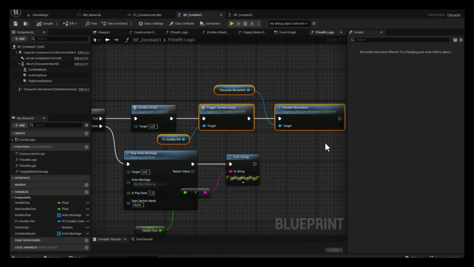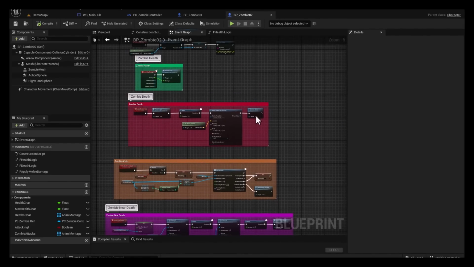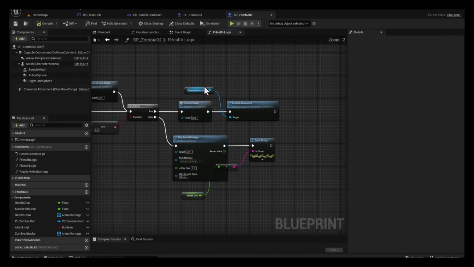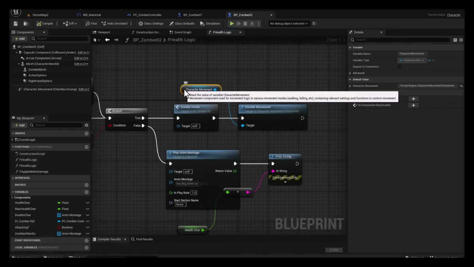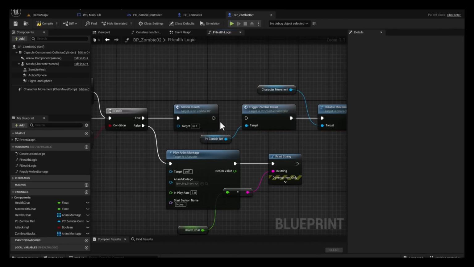So we're just going to copy this whole thing, do a Control C, and then go to our zombie number 2 and into its health. We're going to delete this because we already copied it, and do a Control V, because otherwise you won't get any credit for this zombie here.